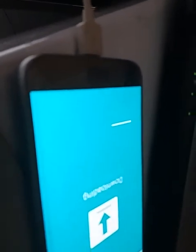So the line there is moving, it's getting longer and longer. The line is going to come right out here to finish. Right, the system is going there. It takes about 5 minutes to finish flashing. I want to make my video short, so I'll be pausing it for a while.